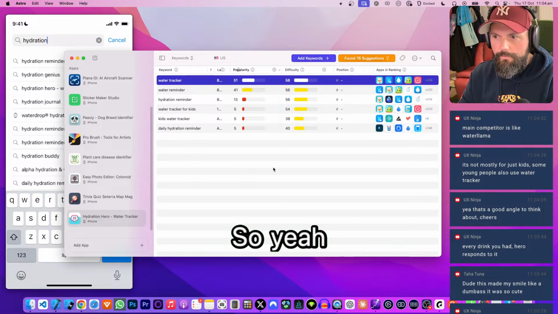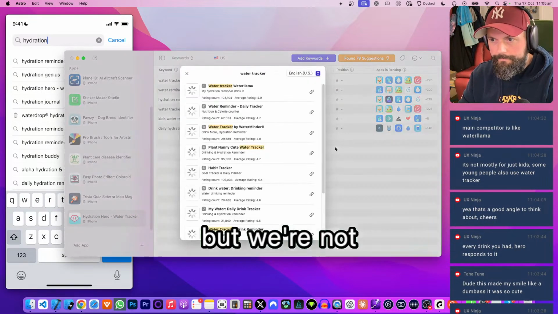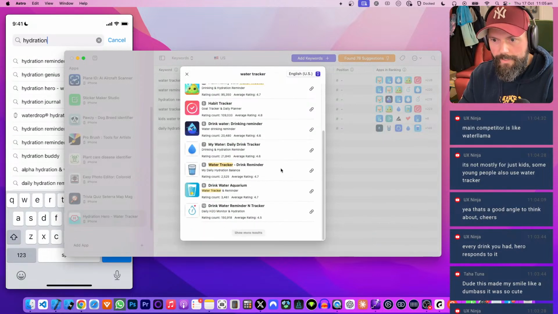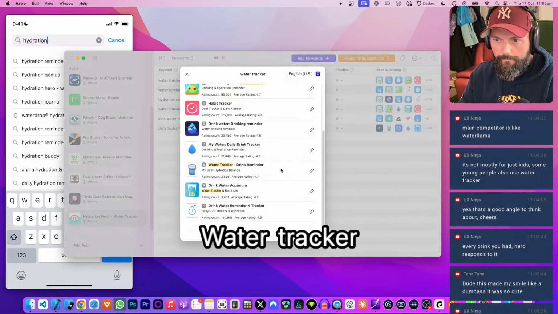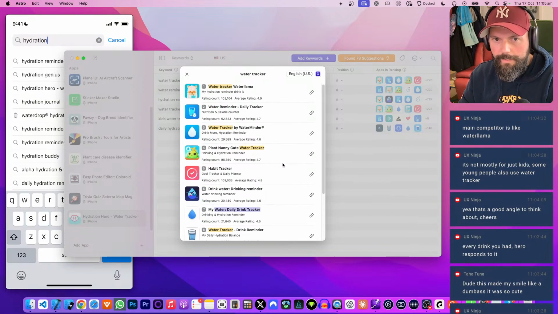So water tracker is the keyword to be targeting, but we're not ranking there. Water tracker. Quite a competitive keyword, isn't it?